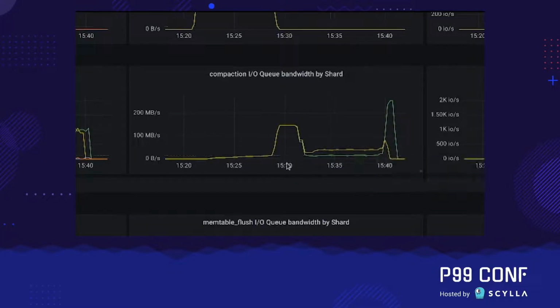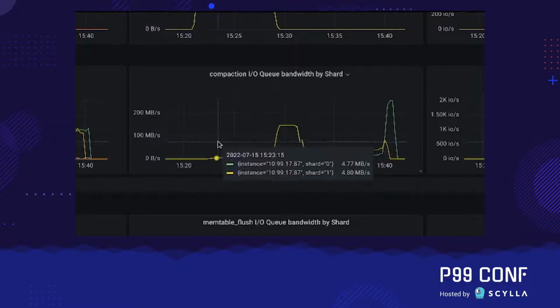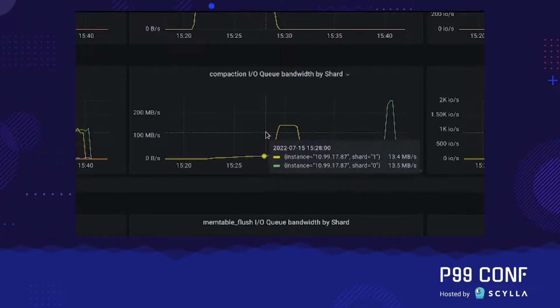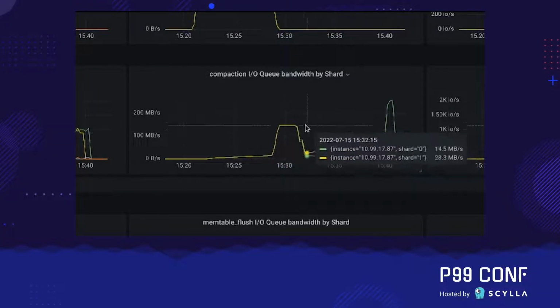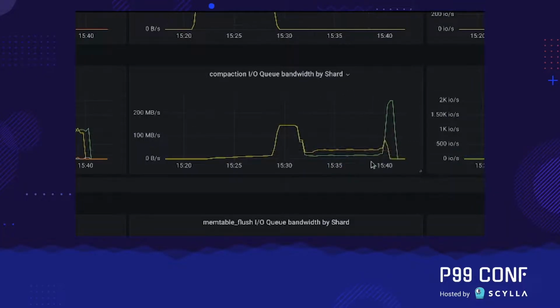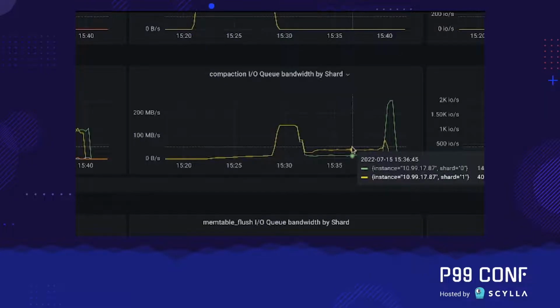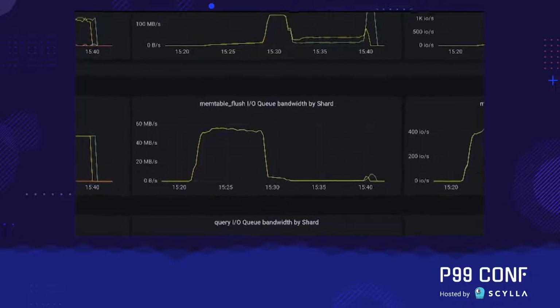So this demonstrates how the database dynamically adjusts to different workloads. This is a relatively simple workload, but if you have different read and write workloads concurrently, then this is important in order to keep serving them while doing the background workloads of compaction and Memtable flush. And also you can have streaming workloads where you're moving data from node to node in order to expand or shrink the cluster. Let's move on to CPU.